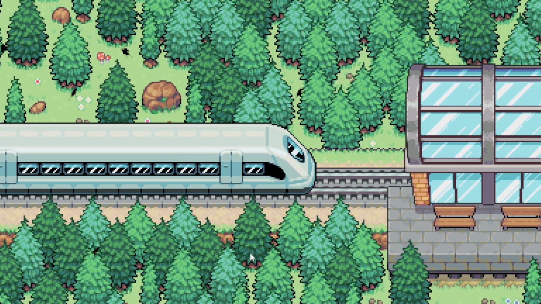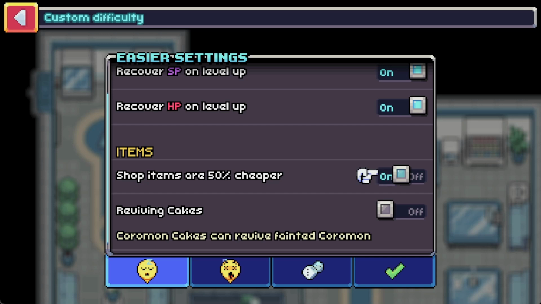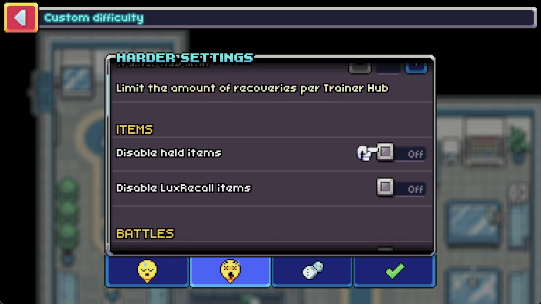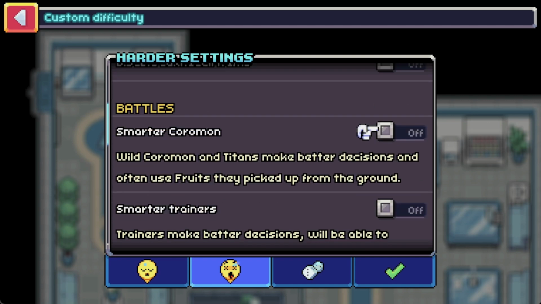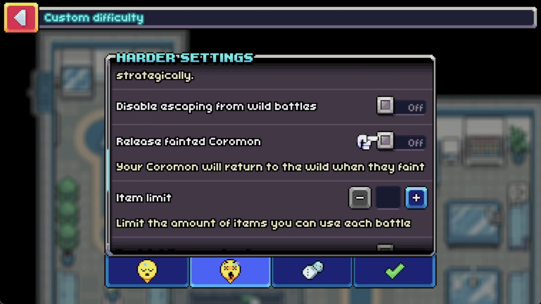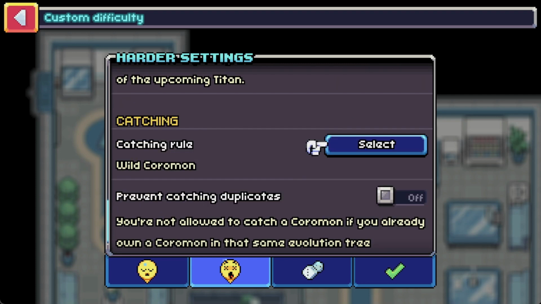Man, this game is so beautiful. Cover SP, HP, 50% cheaper. Takes revive them. Recoveries per trainer hub. Nope. Smarter Coromon. Trainers make better decisions. Disable escaping from wild battles. These fading Coromons, item limit. Strict Coromon level. Catching rule.